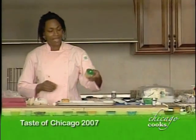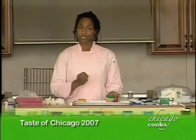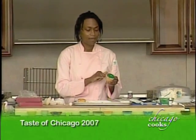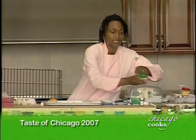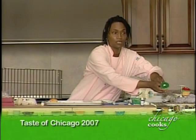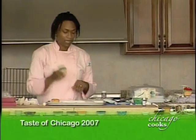All right, and so I took a round one, and I did a wreath with that same motion to just pull out the leaves. This time I didn't squeeze as hard. I don't know if you can see that, but on this one it's the same size tip, but the leaves are a little bit smaller, so I gave it less pressure. I gave that one a lot of pressure. I gave this one less pressure.